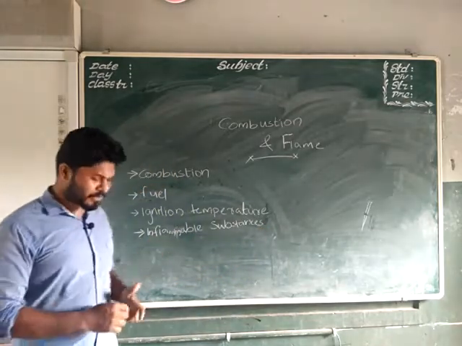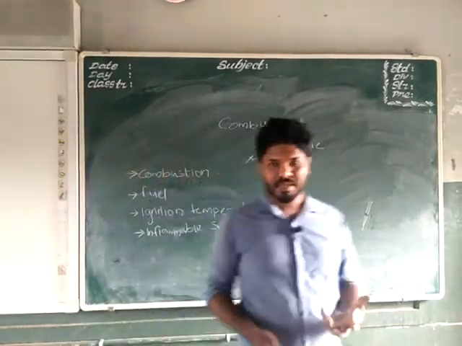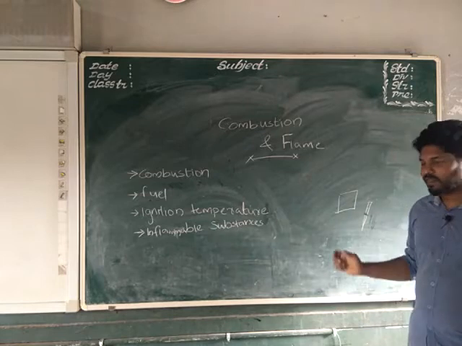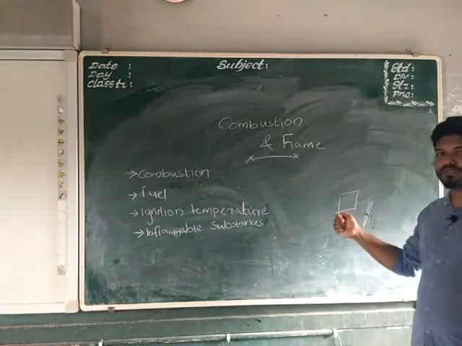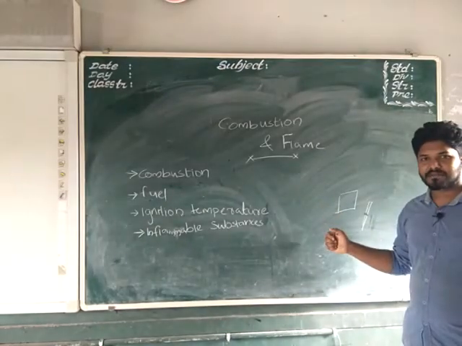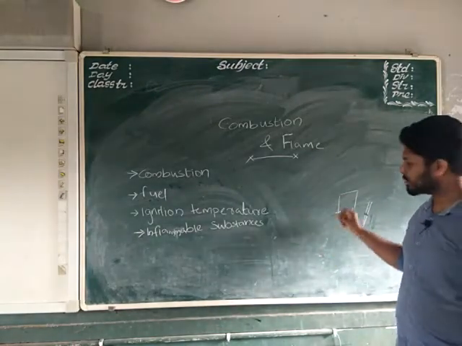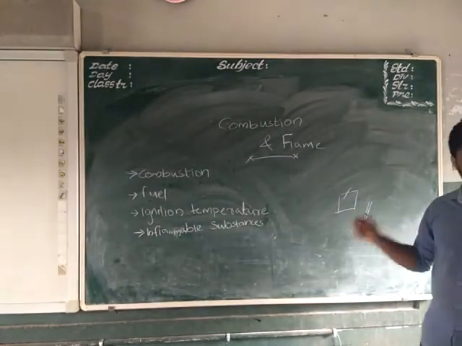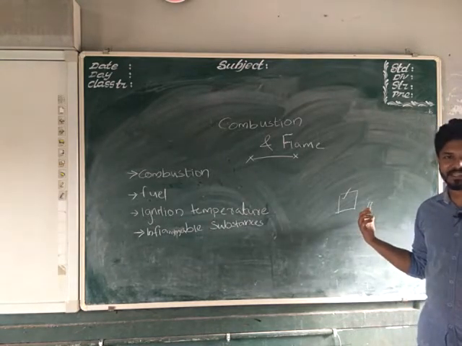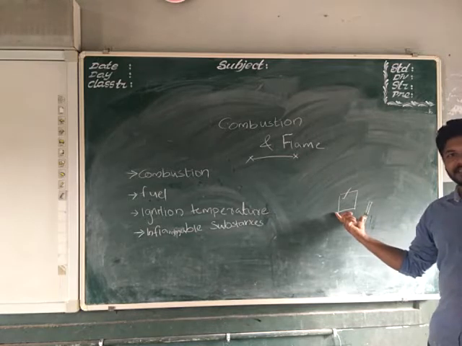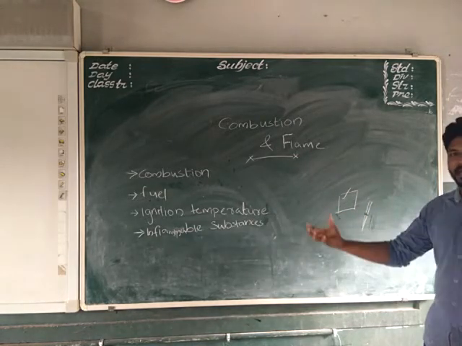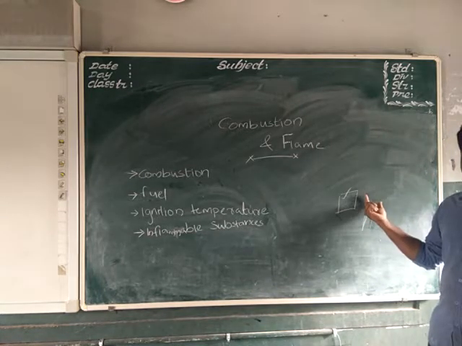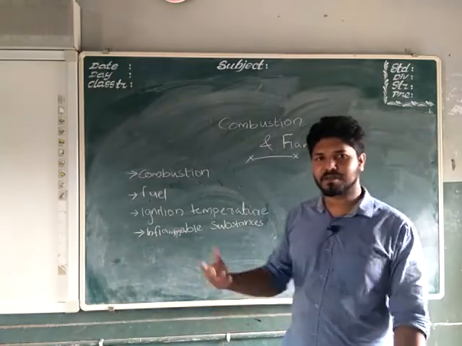Okay, right. Does everything burn easily? Take a paper and a wood, and burn them using a candle or a lighter. What happens? The paper will burn easily, isn't it? The wood will not burn easily. It has to reach a certain temperature, then only it will start to burn. Paper will burn easily, while wood will take some time to reach a certain heat. Then only it will burn. So some objects burn easily, some others do not.